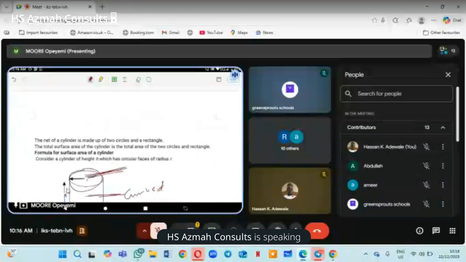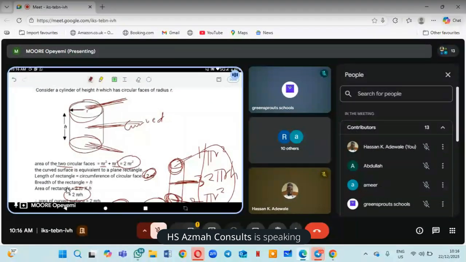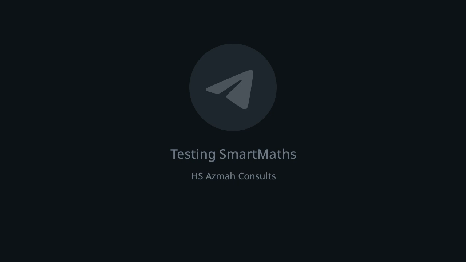Remember the formula, and I want to know those that are following. Okay, surface area of the cup. This is the cup side. It has a circular base of radius 7 and height of 10 centimeters. Taking the value of π to be 22 over 7, calculate its curved surface area.